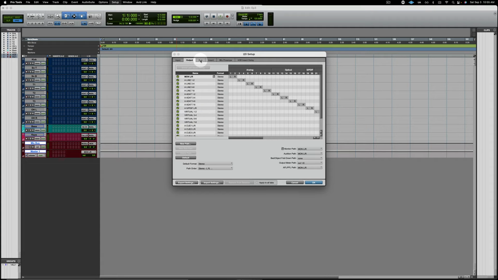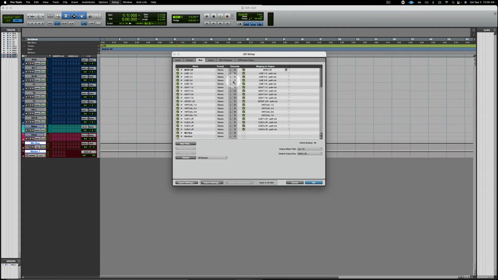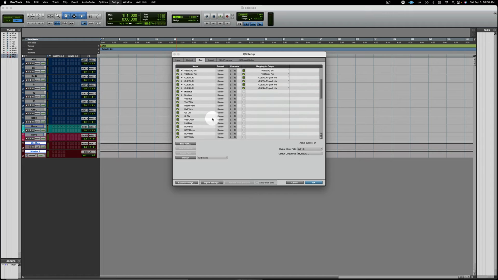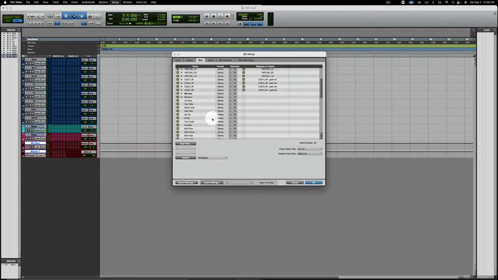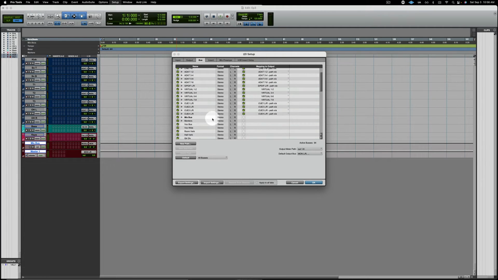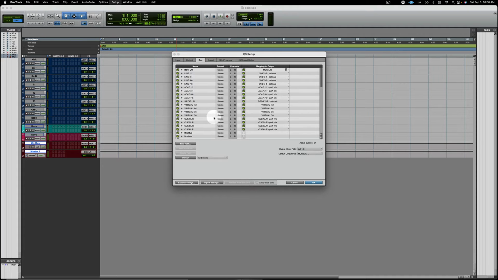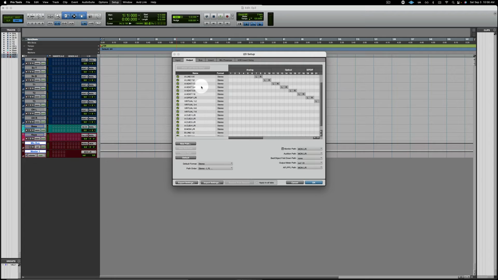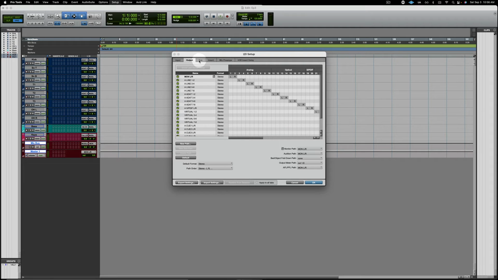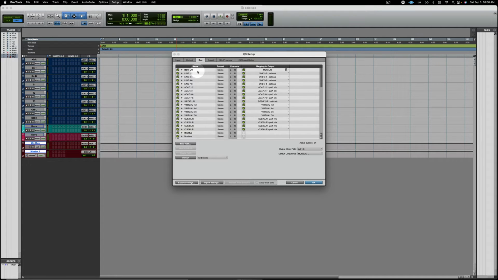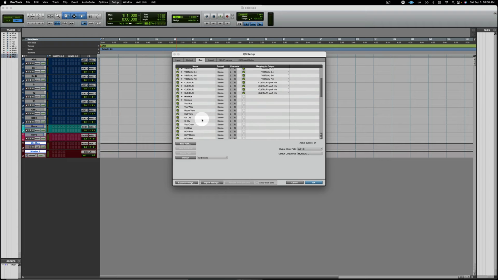The third page, the bus page, has the most flexibility. And this is where we're really going to get into it a little more, and I'll show you guys what's going on here. The first thing that you'll see on this page are your physical outputs. This looks exactly the same as this, except you don't have this matrix. Okay, don't worry about those. We're going to completely ignore those.